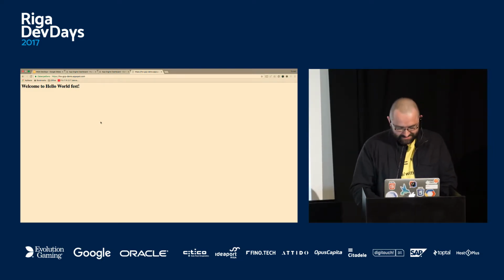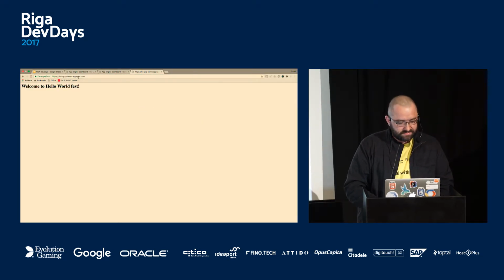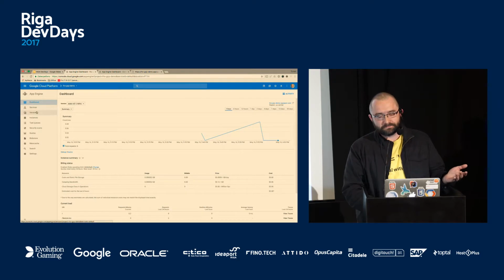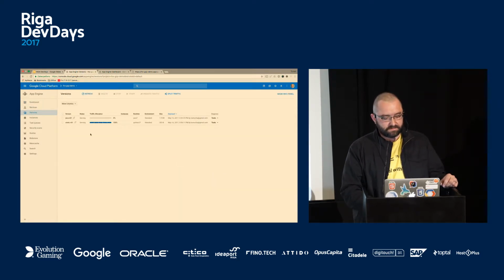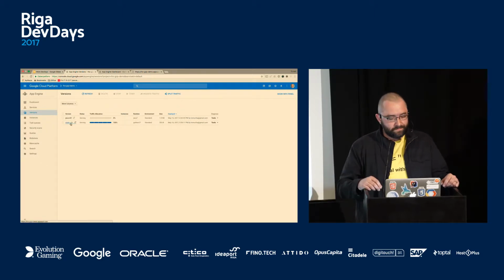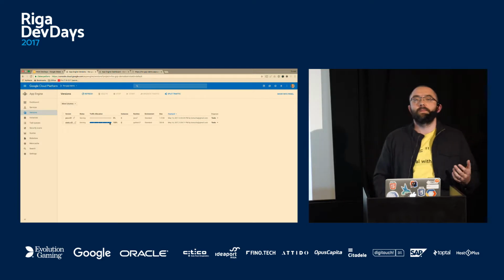Never mind. I deployed the Java application as a different version of our application. So this is the active version, static example from previous. And this is our new version we deployed right now. And you can see that all traffic is allocated to the previous version.